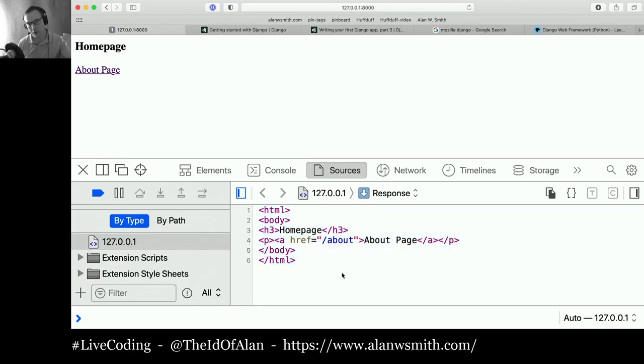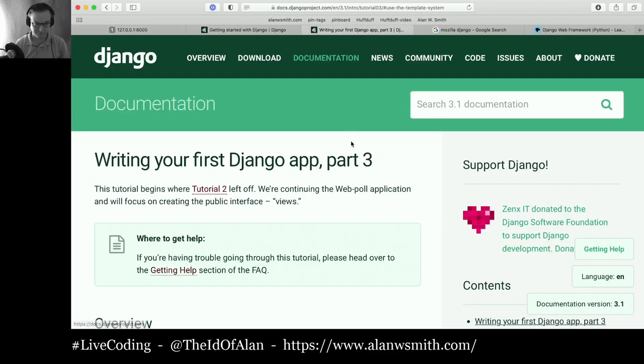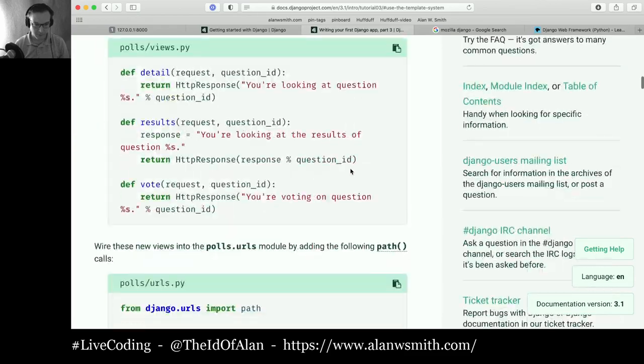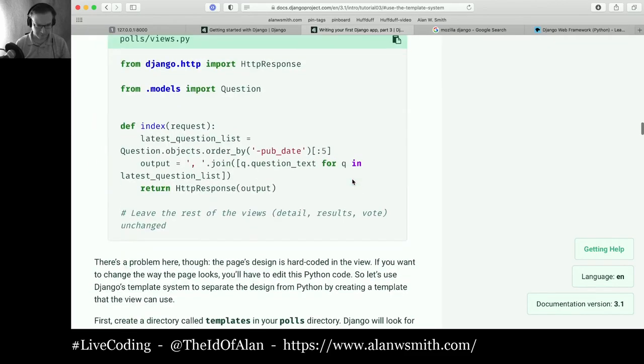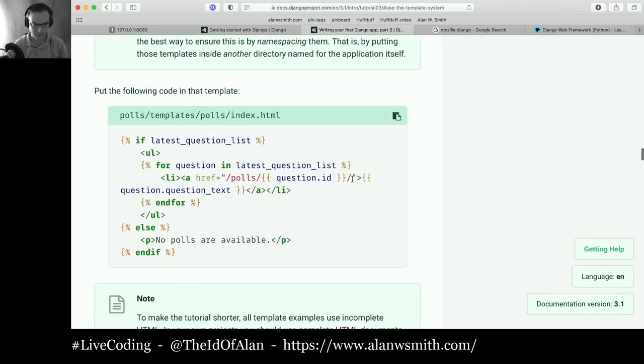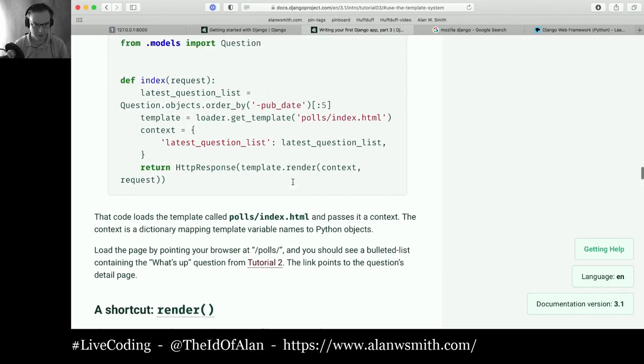So the first thing I want to do is give a little bit of format to it. Then the next thing we'll do is start connecting up to the database to actually have back and forth with data. By the time we do that, we can have a wrap around it that makes it look a little bit better than this raw output. So that's what we're trying to find right now: how to do the basics of includes, is what I'd call them in other languages. I'm just going to bounce around a little bit and try to figure that out.